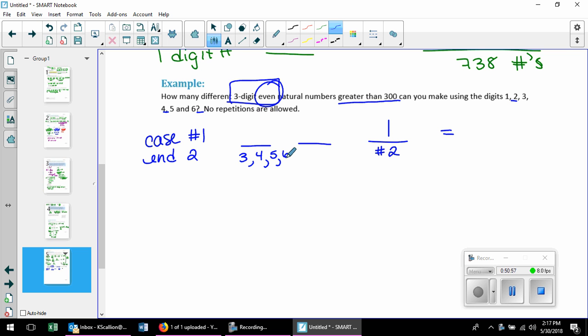Okay, so how many numbers is that? 4. Do I care what the middle number is? It's the only one that doesn't have a restriction on it. Not really. So how many numbers could go here? How many have I used? 2. So how many are left? Wow.